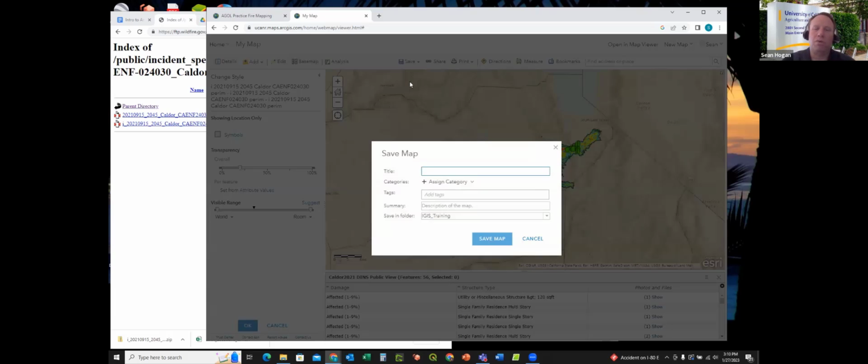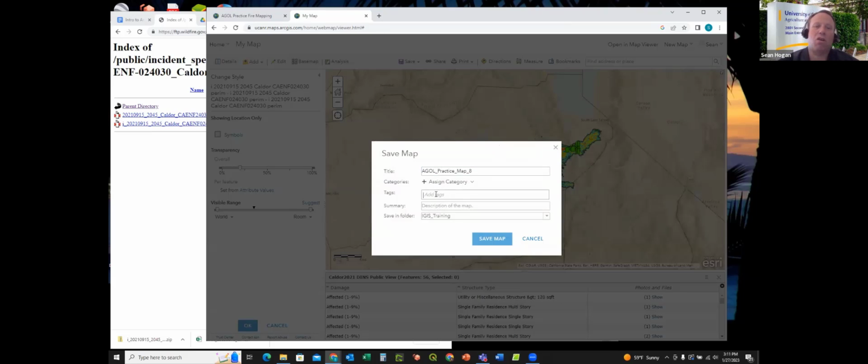So this is where I mentioned earlier, you have to add in tags. For now, I'm going to just type in AGOL. You can type in whatever you want to call your map. AGOL workshop practice or whatever the case is. I'm just going to do AGOL practice map. And I might have done that before, so I'm going to give it a number. I don't know how many times I've done this map, so I'll just put something in like that.